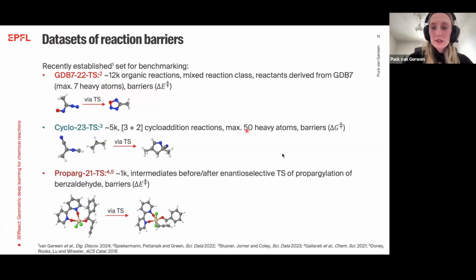And then, have you considered transition states determined from generative models? Yeah, this was what I said on the first slide. Transition state generation is kind of an alternative approach to the same problem. It doesn't make sense to both generate transition states and then predict the barrier, because once you have the transition state structure, it's cheaper to do a single point to get the barrier. So for me, they're complementary approaches.